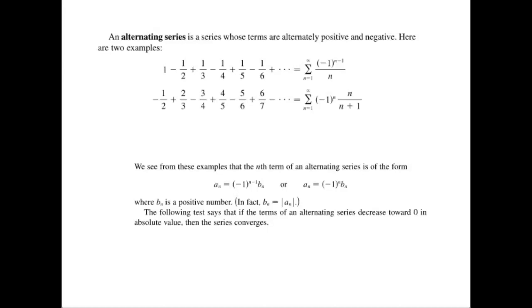And the way you get a series to alternate is you use this little technique, -1 to the n minus 1 power or to the n power, depending on which terms you want to be negative. If you want the first, third, fifth, aka odd terms to be negative, you would do -1 to the n. If you want the even terms to be negative, you could do -1 to the n minus 1.